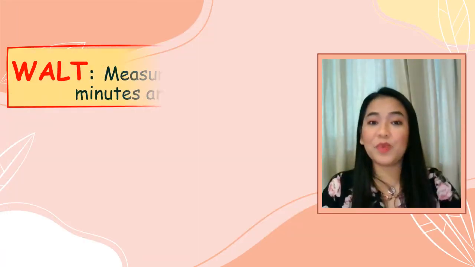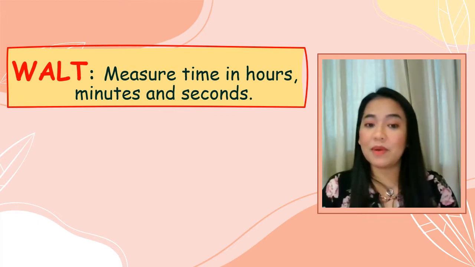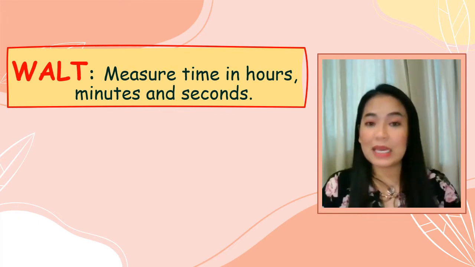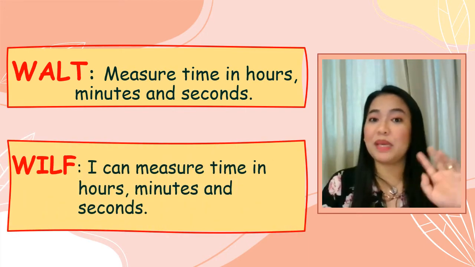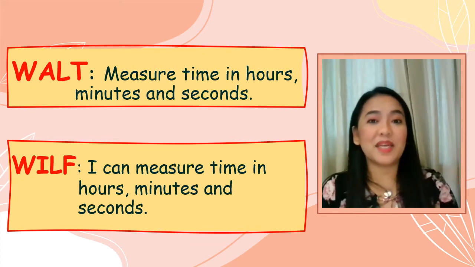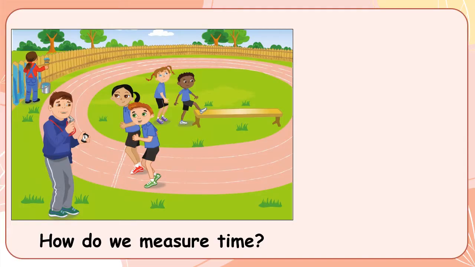Today, children, we are learning to measure time in hours, minutes, and seconds. And at the end of the lesson, you'll be able to measure time in hours, minutes, and seconds. We know that we can use a clock to measure how long activities take. But how do we measure time?